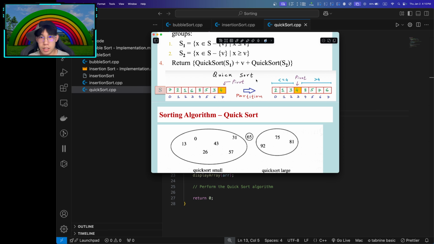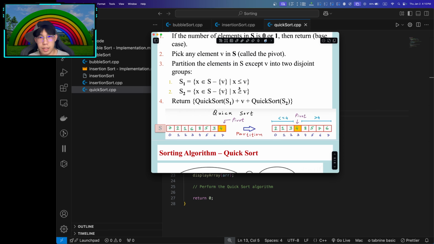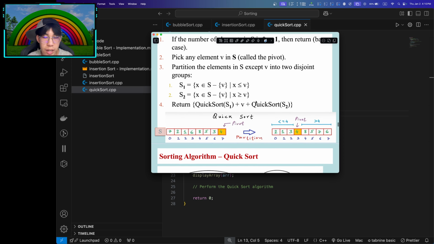So basically, based on whatever the pivot number given, sometimes it's going to be kind of worse. The worst case should be n squared, but the average case should be n log n, which is really, really quick. This is an ideal case to use if you have a really big data set to work with and you want to sort that data set. Use quick sort, it's going to be quick.